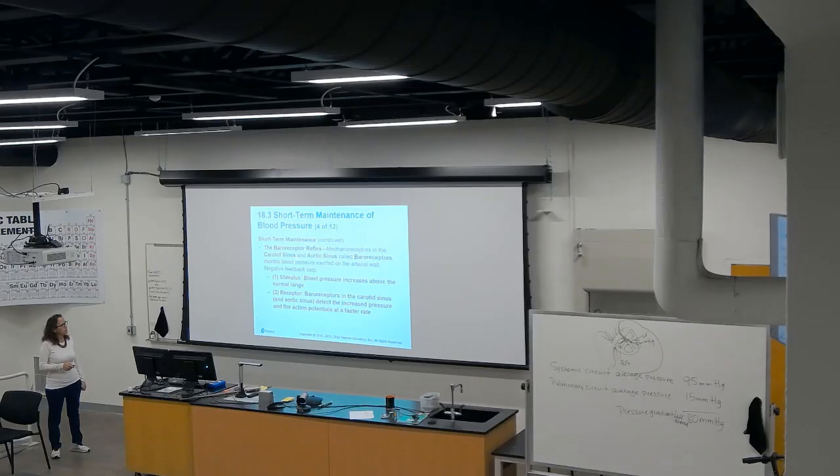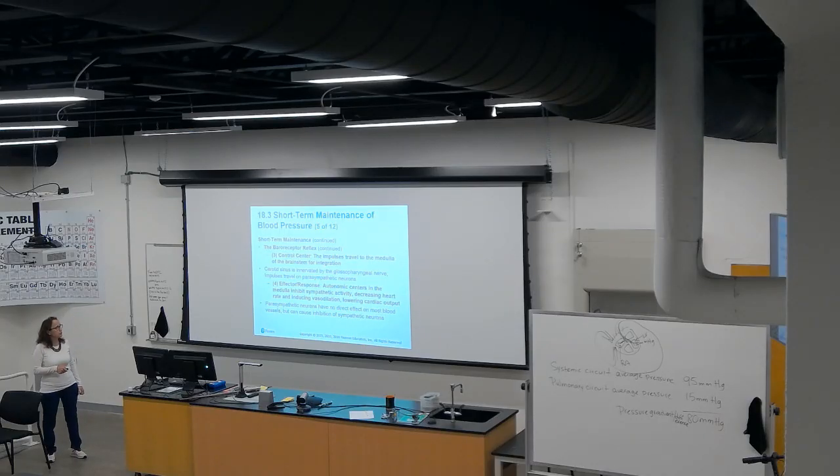So again, you have your baroreceptors in the aortic arch, which are called the aortic sinus, and the ones in the carotid sinus. And if you have increased blood pressure, your baroreceptors will fire more action potentials, and that signal will go into this control center in the medulla oblongata, and then you will activate your parasympathetic neurons so that you will decrease the heart rate and induce vasodilation by having less cardiac output.